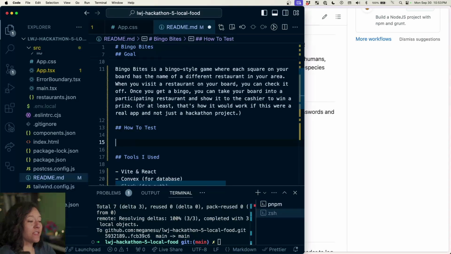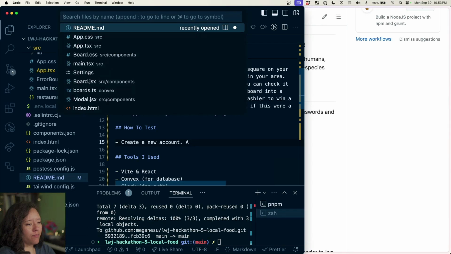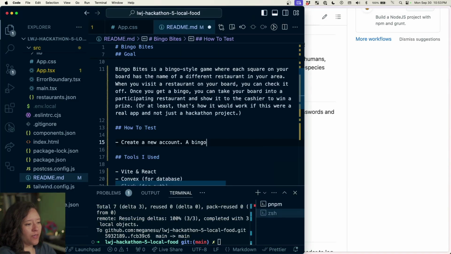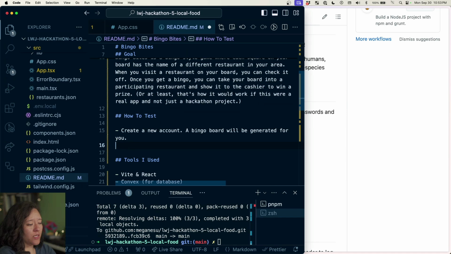Okay, how to test. Create a new account. A bingo board will be generated for you. Click on a square to see the details for that restaurant.